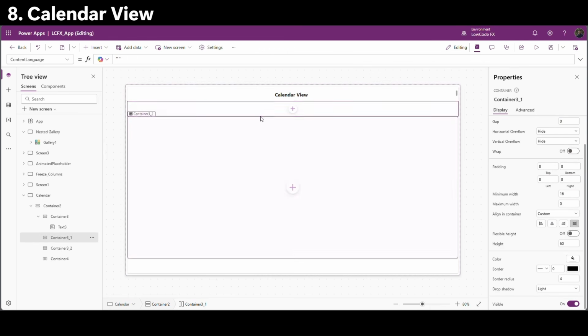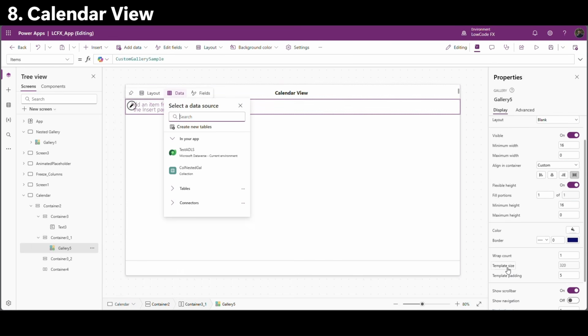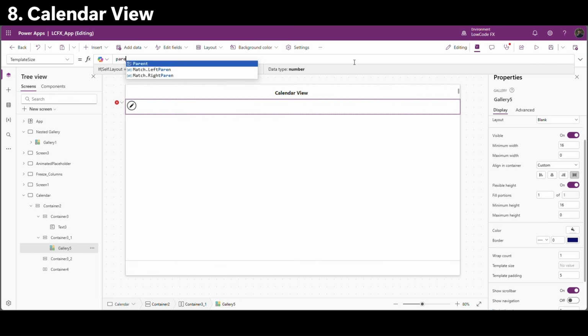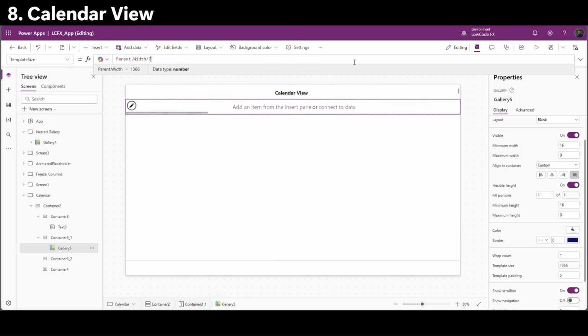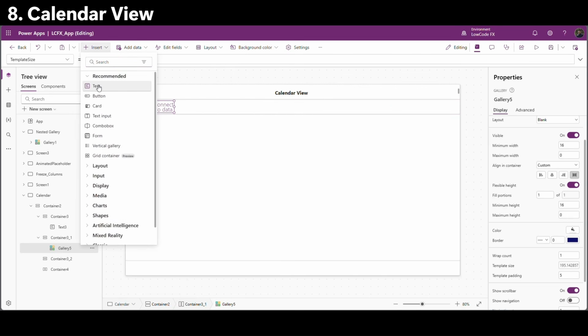Yeah, here I will add horizontal gallery. Yeah, this one. Template size I will set it to parent dot width divided by 7. Inside it I will add one text.